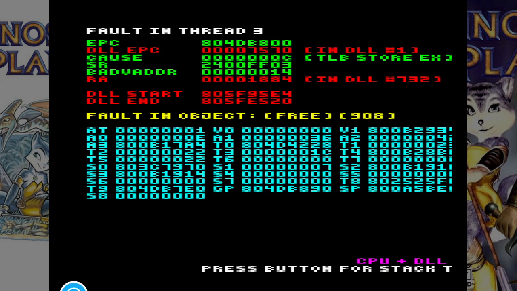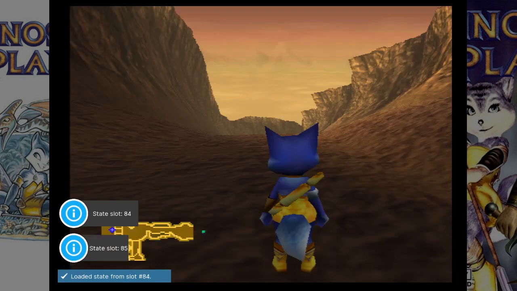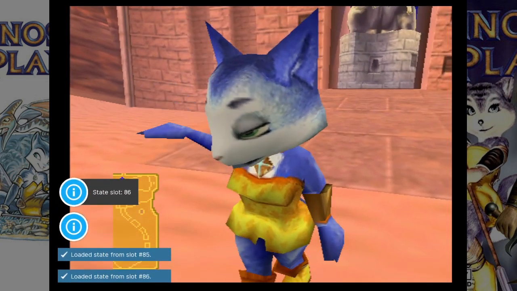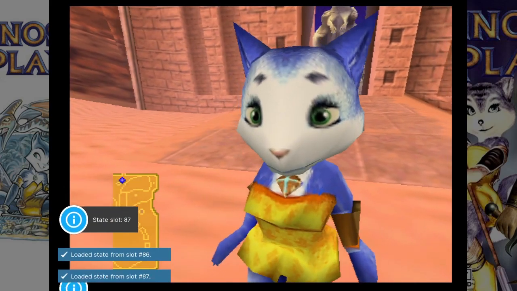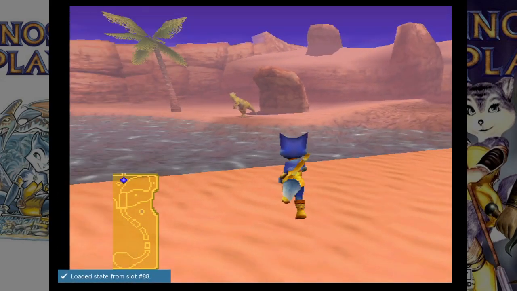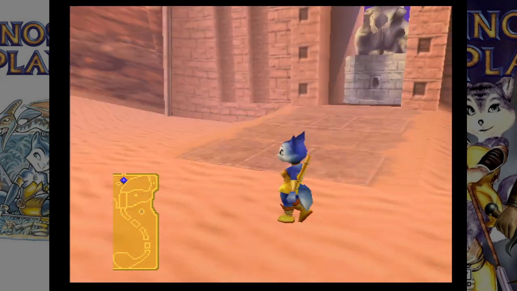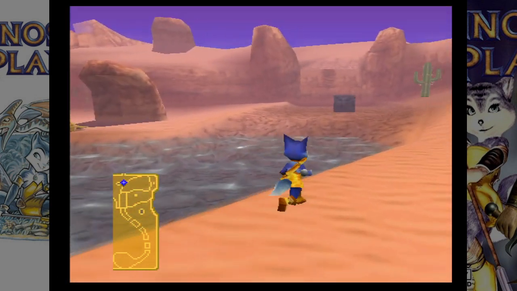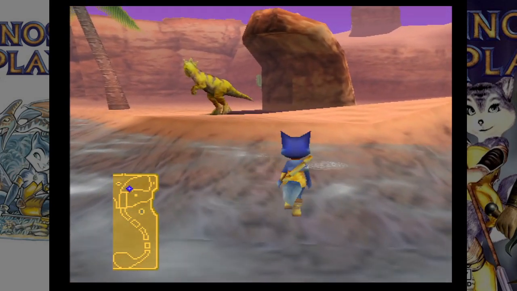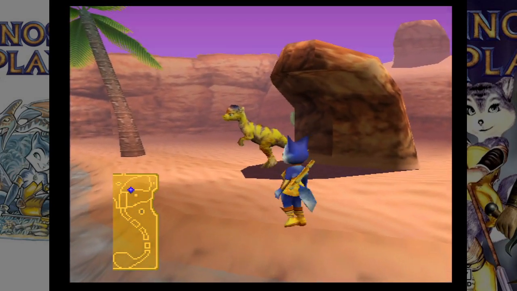Oh, crash. Alright. Fortress, Moon Mountain. Here we go. Must be reducing my energy. So we've made it to the desert. It's save slot 88. Here we are, no graphical errors at all. It's not raining, and the dinosaur is here, just as I wanted. Beautiful stuff. And that music, mwah.